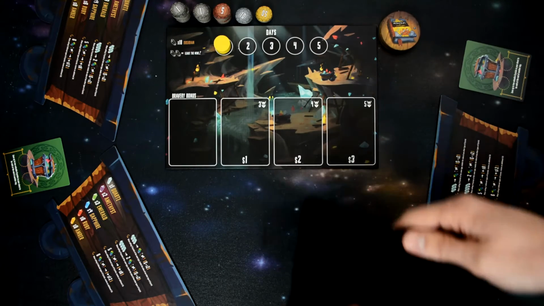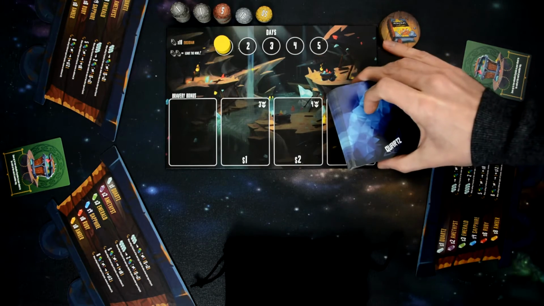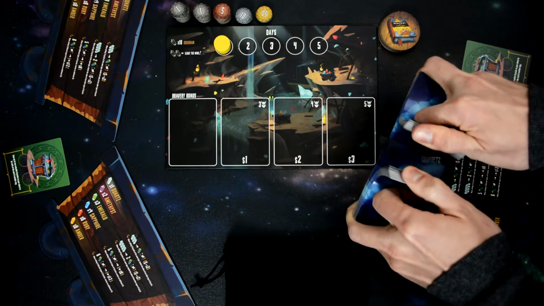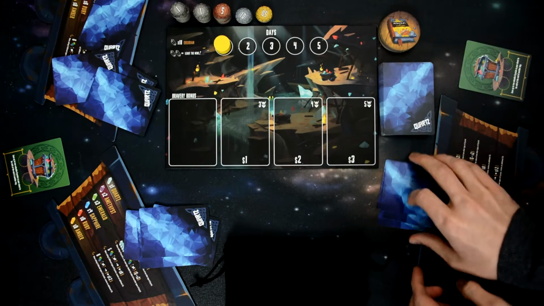You can go and place out the gem bag with all the gems inside of it, or all the crystals. And then finally you can grab the deck of mine cards. Go ahead and shuffle it up, and then each player will be dealt 5 cards. So each player will get 5, and then this deck can be put off to the side.